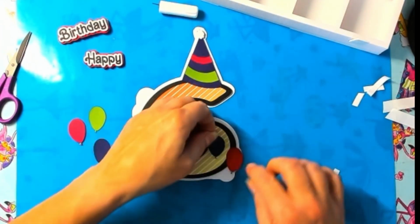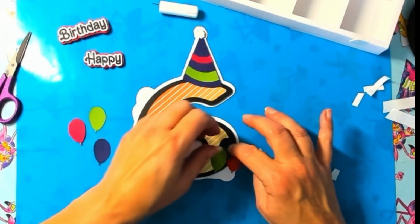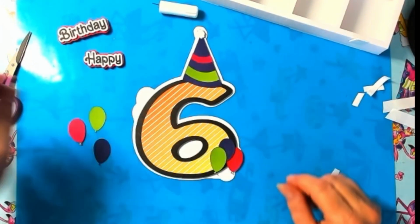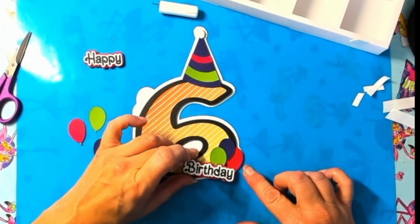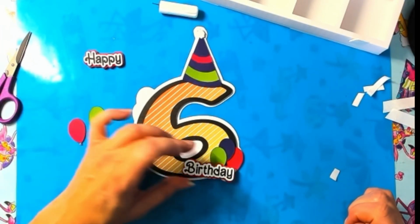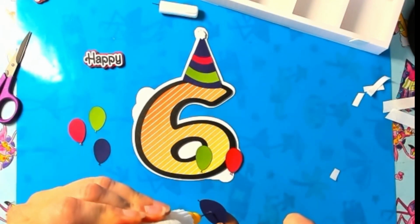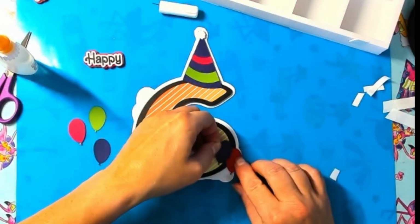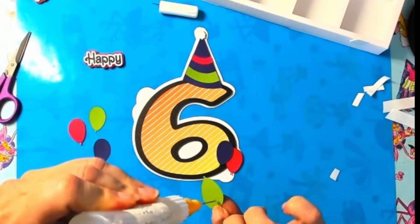So then I think I'm going to put the blue in here, and I'm going to put the green one in the front. I think that's what I'm going to do. So the birthday is going to go here. So let's see, do I want them on foam, or do I just want to leave them flat? I think I will leave those flat. So I'm just going to glue these down. I'll put this one over here. This won't be down here.